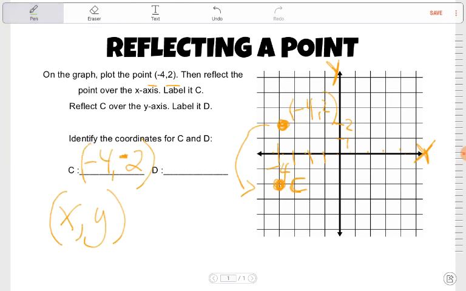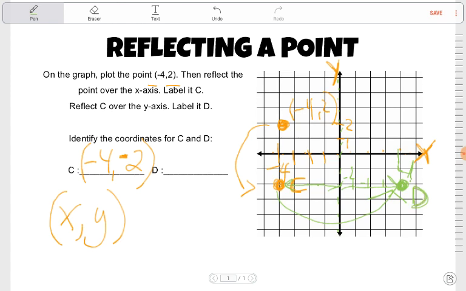Now we're going to reflect C over the y-axis. So here's my y-axis, and C is going to move that way. Now, the y value actually doesn't change, so it's still going to be on the same line, but instead of 4 to our left, we're going to go 4 to our right. And I can mark this, I guess I should have marked that as -2, and this is 4 just to help me out. And our new point is going to be at 1, 2, 3, 4. And I'm going to call that point D.